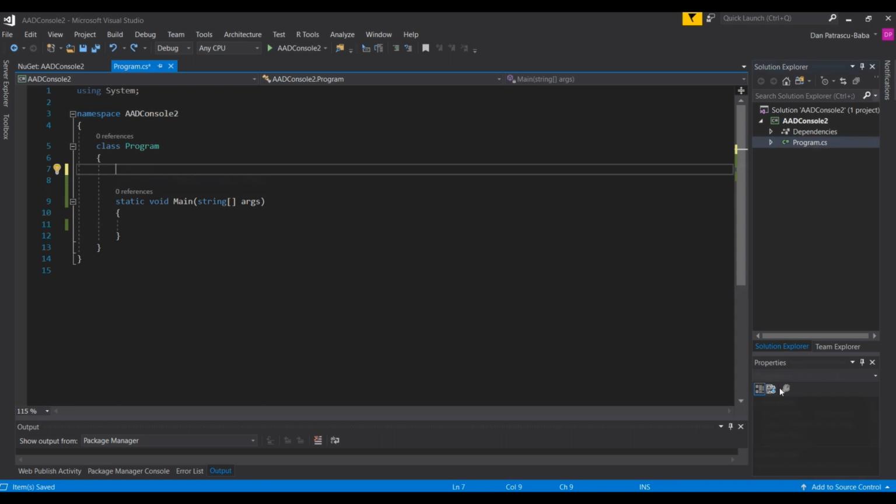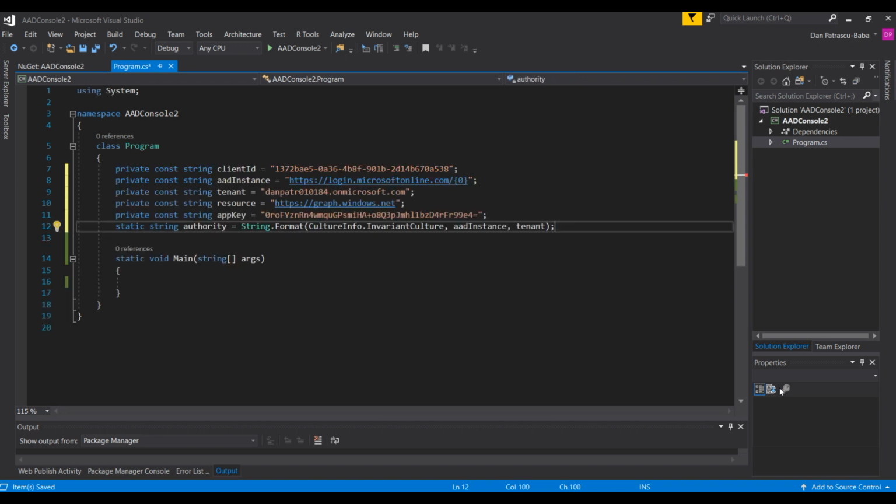And let's take it step by step. The first thing we need to do is define some basic variables or constants that we would need to use when we construct our call to Azure Active Directory to get the access token. So let's import these constants and variables.